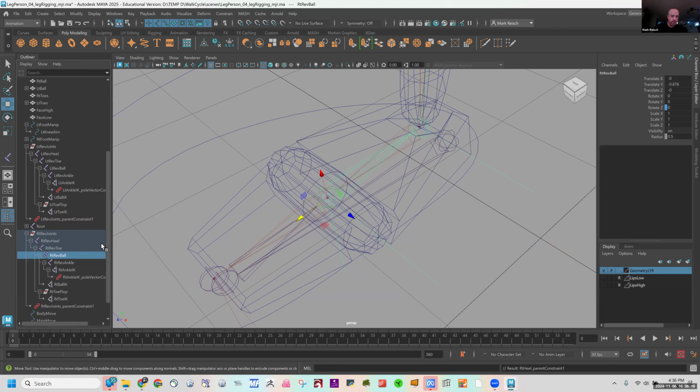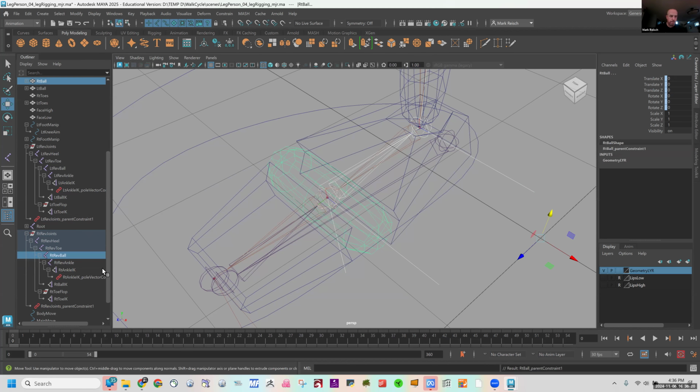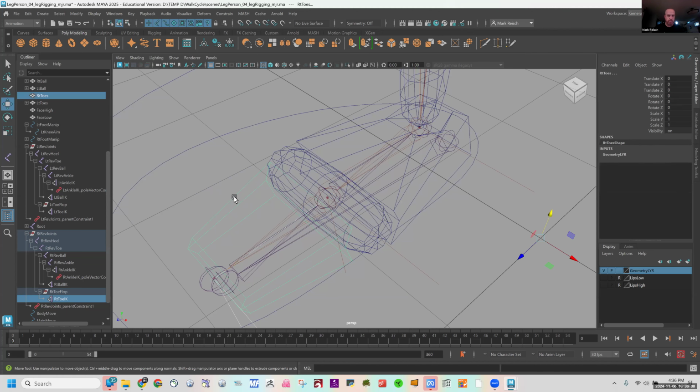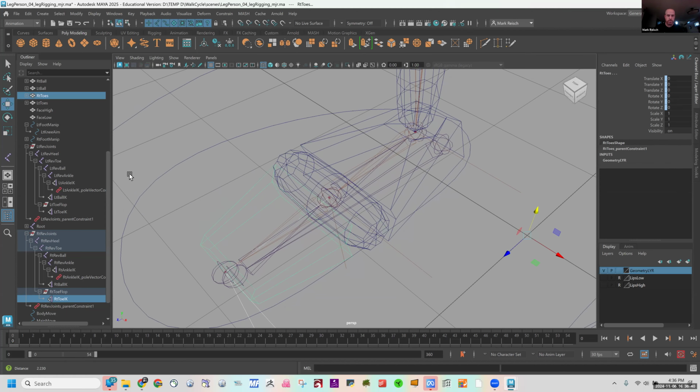So right reverse ball. Shift select that ball geometry and press G. And then we're going to select the right toe IK, and our geometry here, and press G.